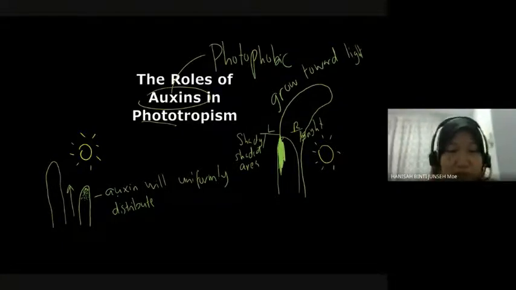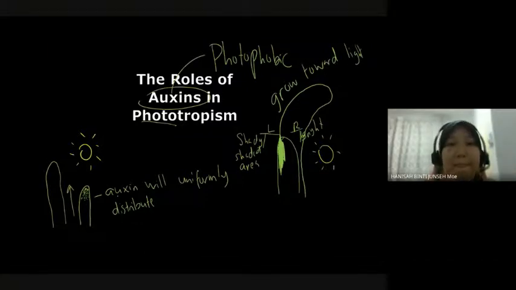So here the key point I want to tell you is auxin is photophobic. So it will go to the shady area. So the shady area has a benefit. They got auxin, so the shady area will grow. So there's an uneven growth lah. Maksudnya yang tiada auxin tu tidak akan growth. It won't elongate, but the shady area will elongate. That is why it shows a curved growth.